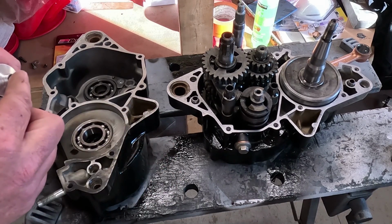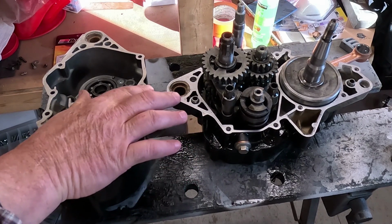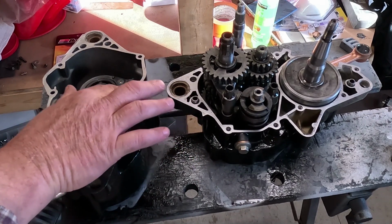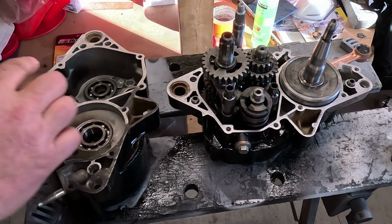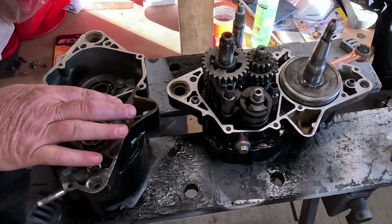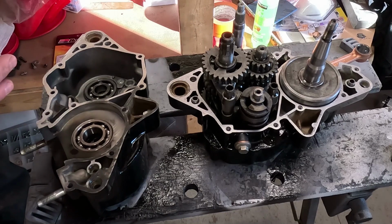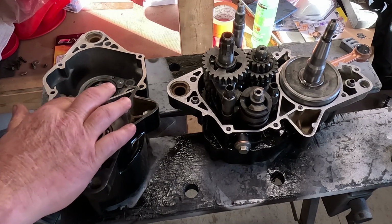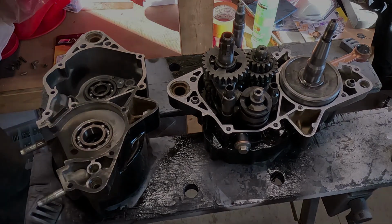Some guys don't buy the proper tools and they try to split the cases with pry bars and screwdrivers and end up really making a mess. But I guess I was guilty of that as a teenager when I couldn't afford the proper tools. So anyway, once I get all this spread, we'll come back and assemble this bottom end.